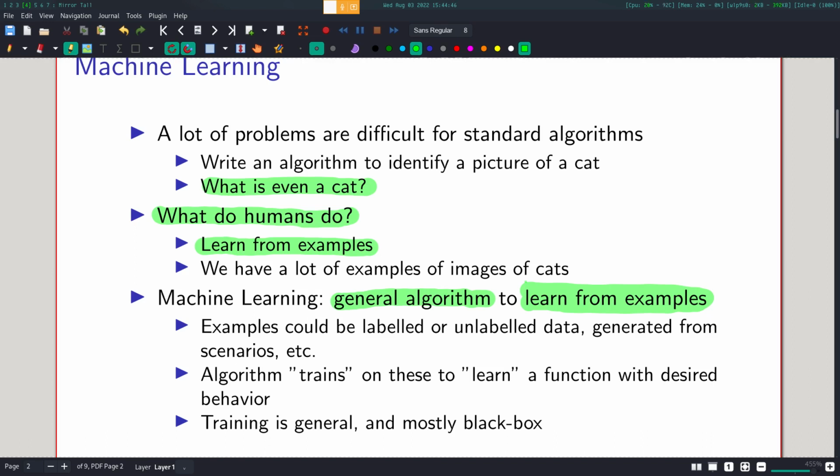So that is basically the idea behind machine learning. The thing which turns out to be the most useful in modern day applications, which makes it very ubiquitous, is that you don't really need to understand to use a machine learning algorithm. You need to understand the theory a little bit behind it, true, but you don't really need to understand what exactly the algorithm is learning to do, right?